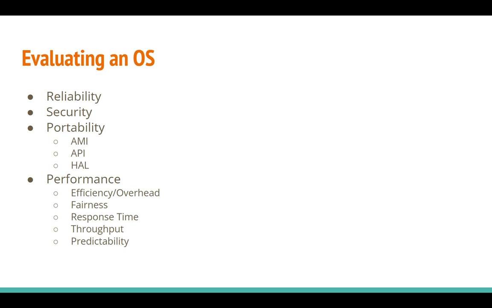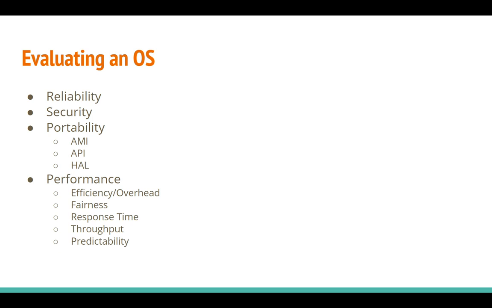And then there's performance. Everything inside of performance is important to remember. Again, if you find a mnemonic device, please share. So there's efficiency and overhead, which is basically how efficiently the OS is running, how efficiently it is using its resources. Fairness is how the OS gives the processes different resources. Response time is how fast the OS boots up, so how long does it take from whenever the OS is off to seeing the OS screen, just like Professor Norman said.